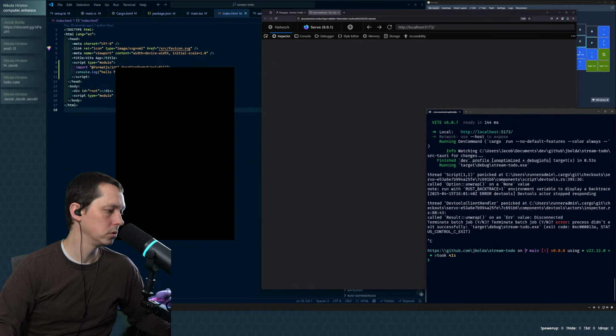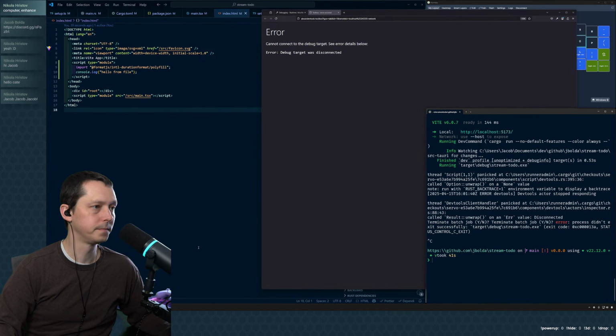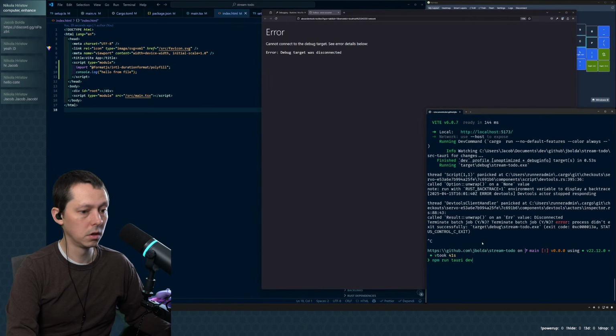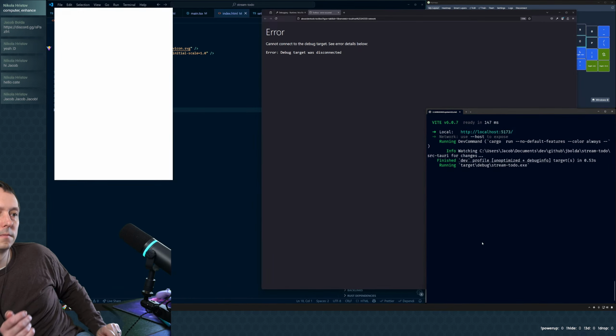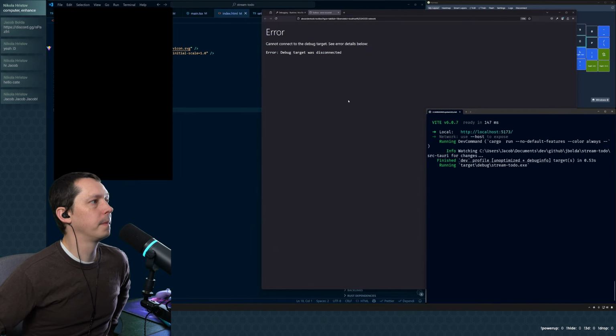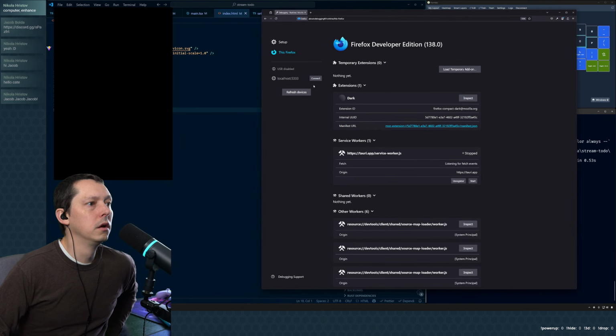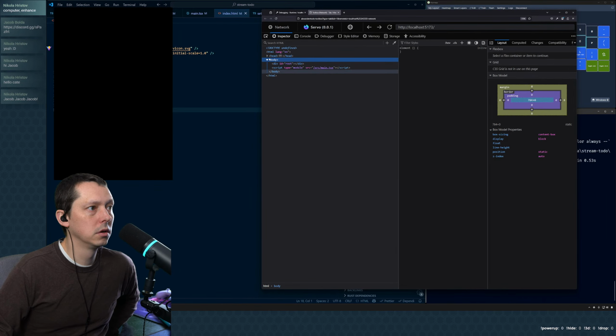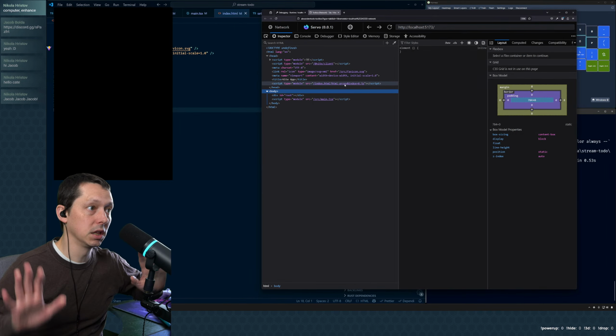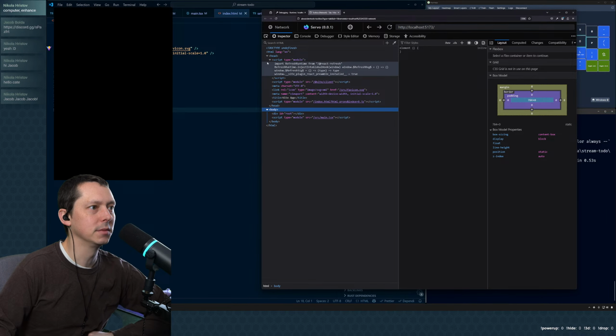Close. Get rid of this again. And go back into here and inspect. Now, I'm not going to click anything. Seems to be a React refresh runtime viewport.